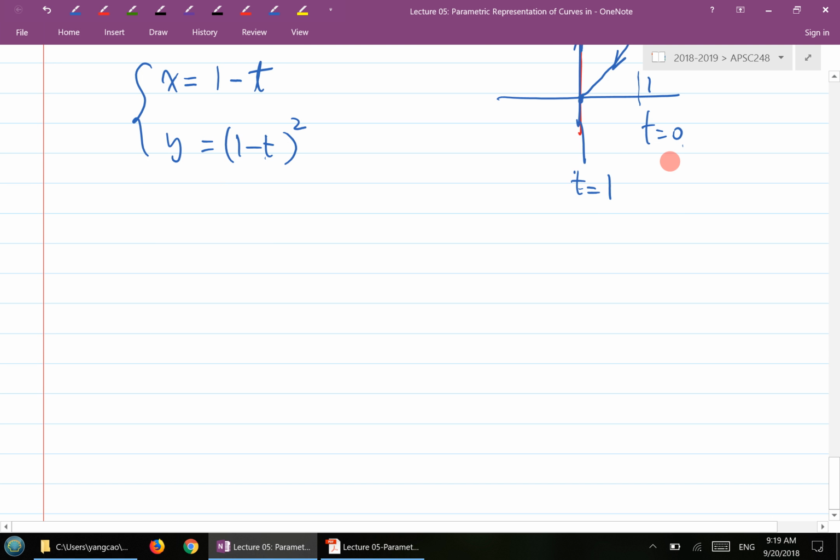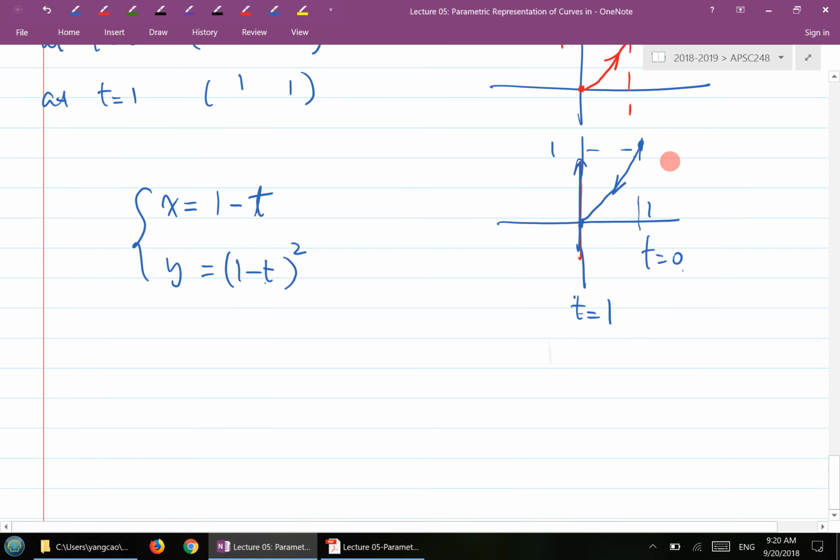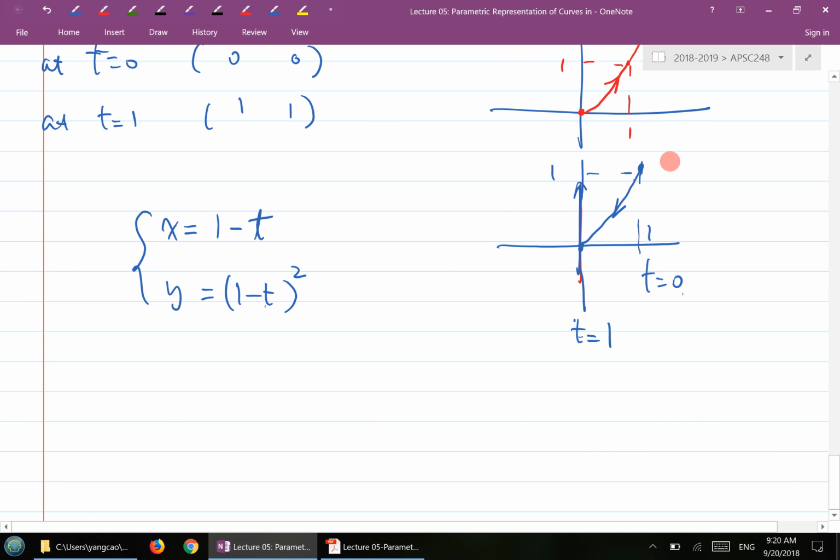Yes. Can you put boundaries on that? Oh, excellent. Yeah, a lot of the time, yes. In this case, I didn't put a boundary. A lot of the time, you will see a parametric equation where t goes from, let's say, 1 to 0 or 0 to 1. You have a boundary for the t. Okay, good. I'll see you next week.